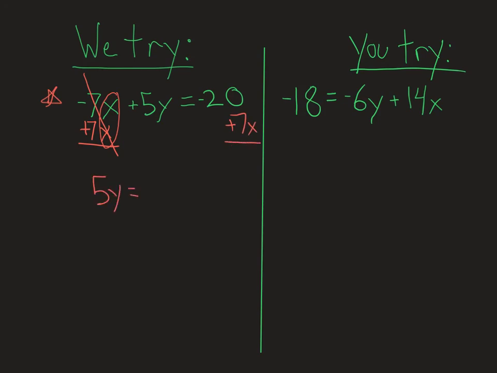Now when I rewrite, I'm here. Some of you may have put this 7x in front of the 20. Totally fine, it doesn't matter. So now after that one step, we're here. Now you guys need to get y by itself. So if you're not with me yet, copy that equation and get the y by itself. Don't forget, you have to distributive divide. Just like a fraction buster, every term's got to get that 5 to divide. Go.